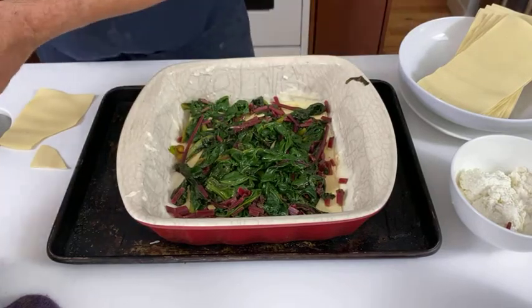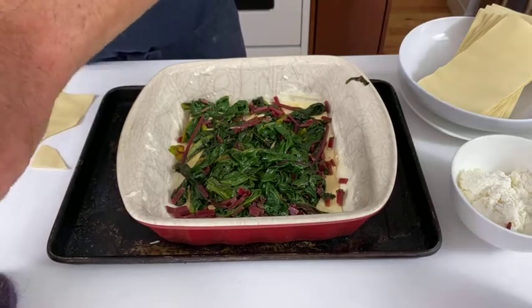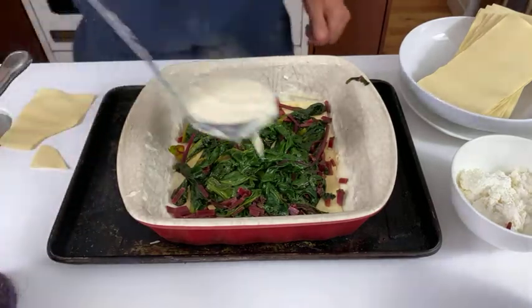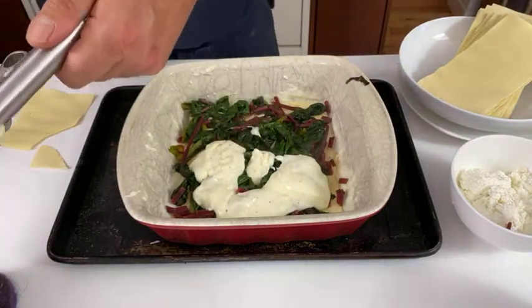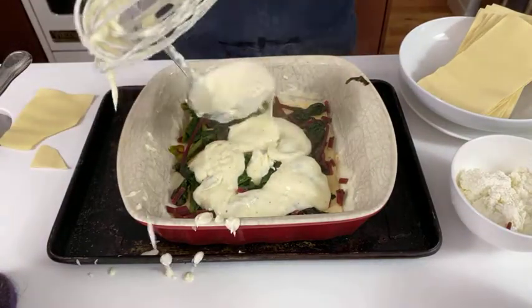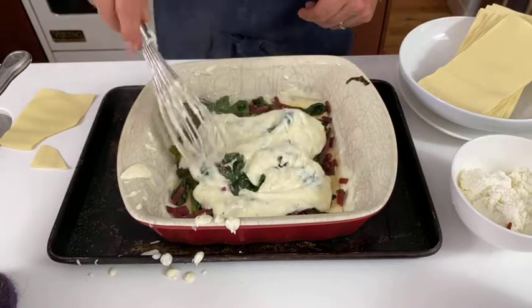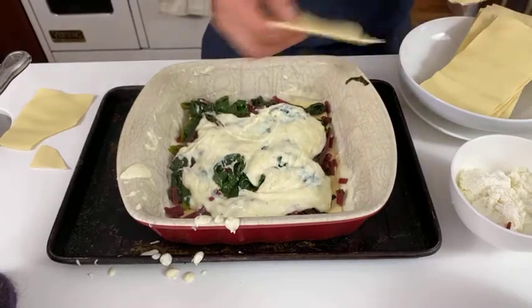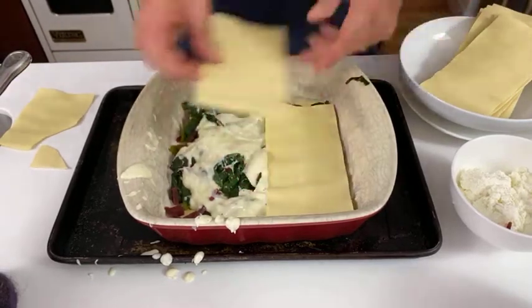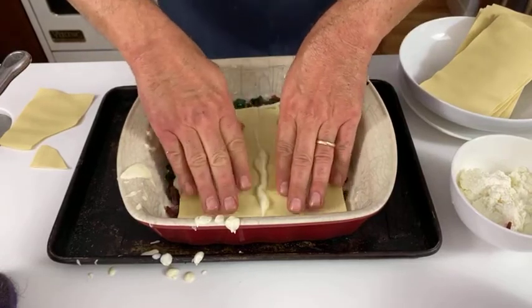Okay, so now more bechamel on the top. I told you it's rich, but it's good. Not too much, just a little bit. Et voilà. More, and you press.